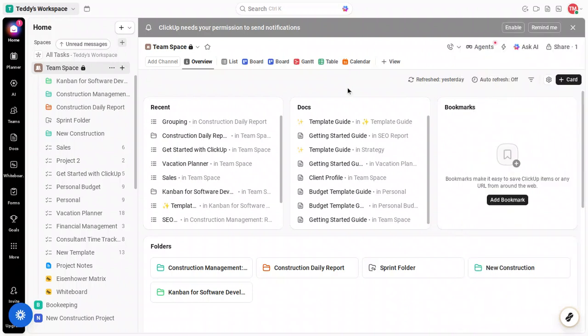Inside the avatar dialog, click on the button labeled Upload. As soon as you do, your computer's file browser opens. This is where you choose the image you want to use as your new profile picture. Navigate through your folders and find a photo you like.